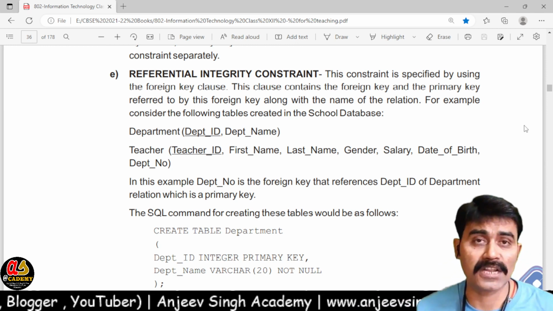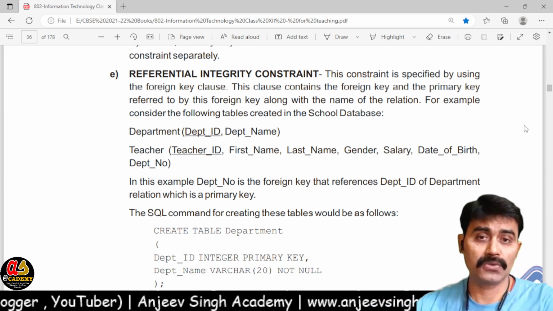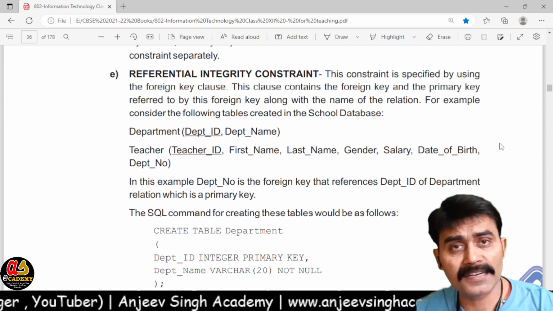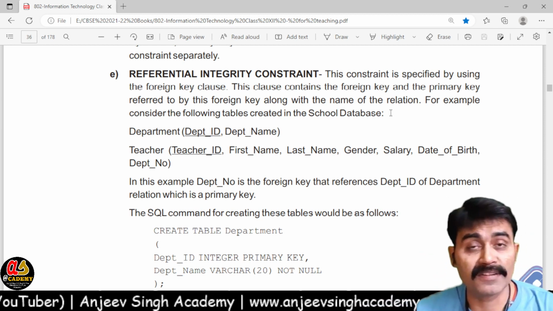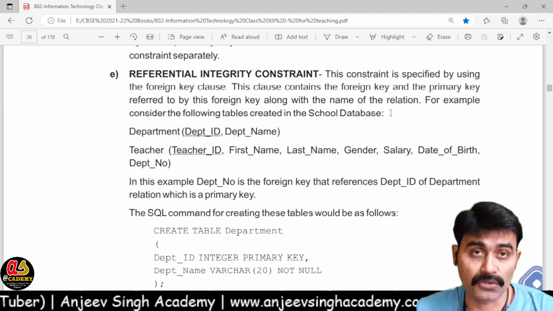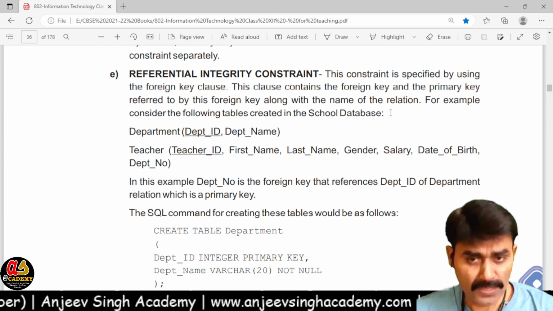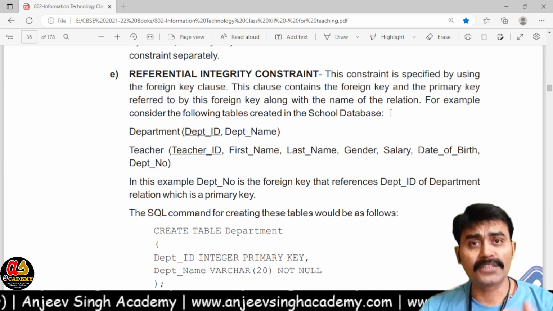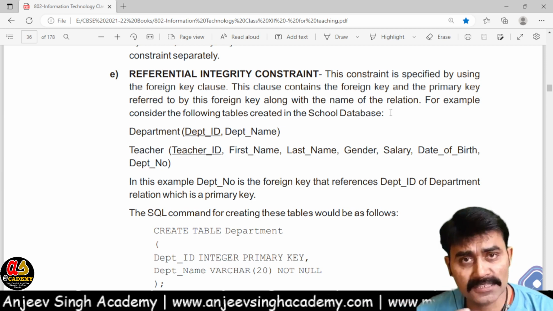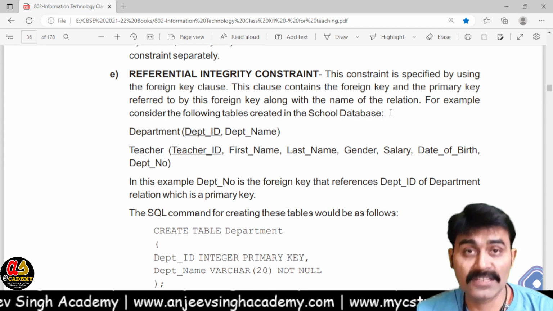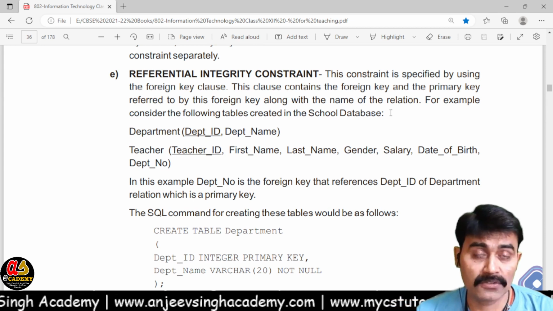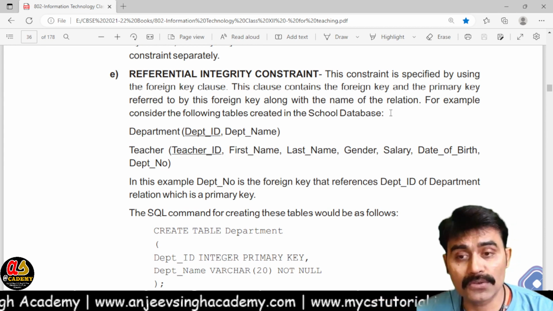The topic is related to the Class 12 Informatics Practices (802). So what are referential integrity constraints? As I told you last time in previous videos, referential integrity is known as the foreign key constraint. In MySQL, if you want to connect two tables and establish a relationship between them, you have to create a referential integrity constraint. So let's understand how you are going to create this.